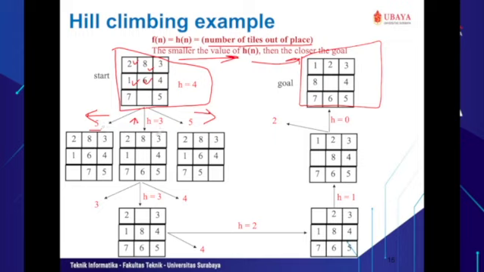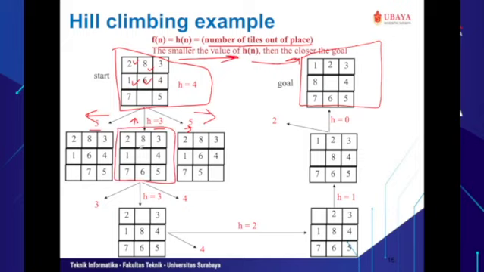If we move the blank tile from our start state up, then we'll have 3 tiles out of place. If we move it to the right, we have 5 tiles out of place. In this case, we choose the smaller value of h(n), because the smaller value of our heuristic function leads us closer to our goal. So we will choose to move up.